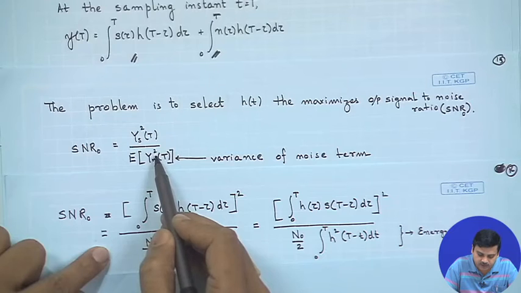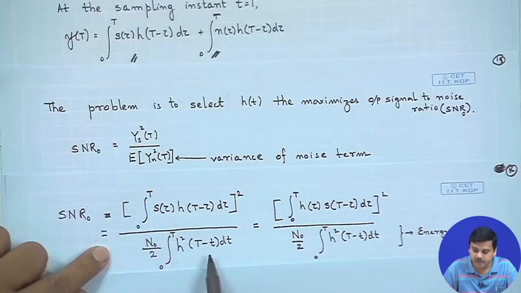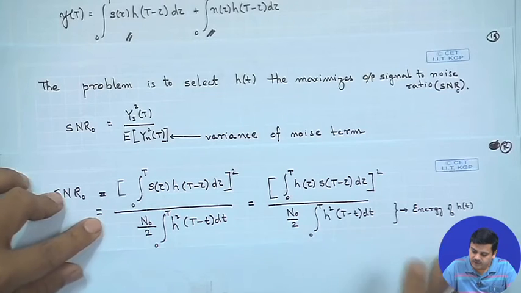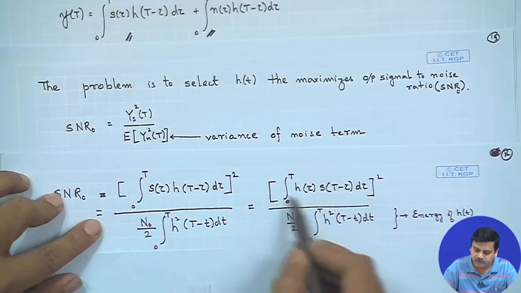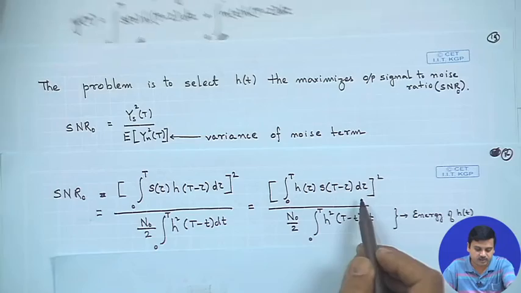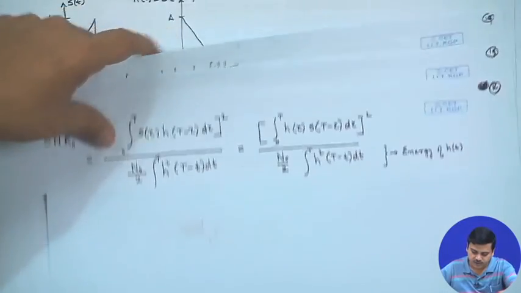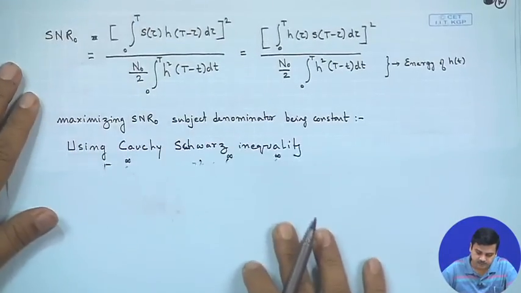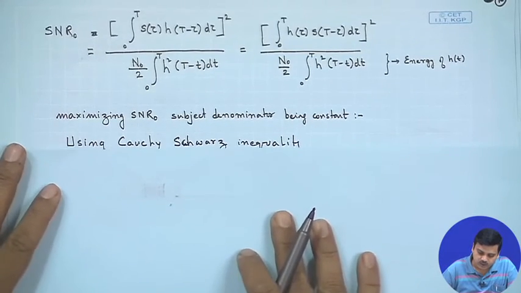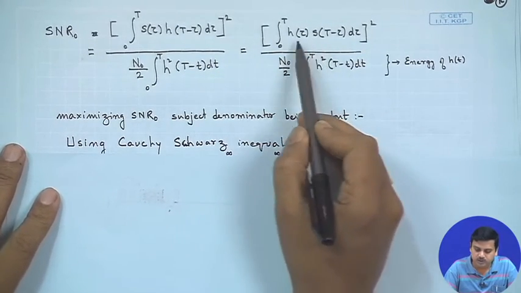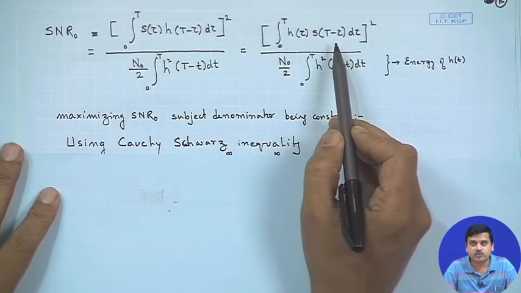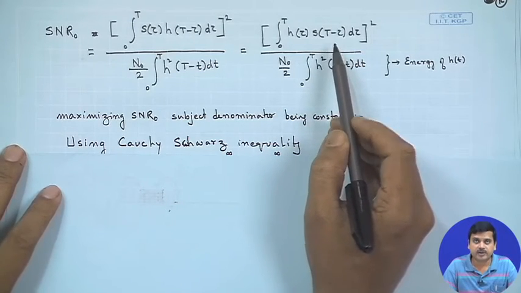Whatever we had done a few minutes back is given in the denominator, and what we have over here is the energy in the denominator. So, we have to find a method to maximize the numerator. That is what we are left with. To maximize the numerator, we will use the Cauchy-Schwarz inequality, which we had studied in one of the earlier lectures. I would strongly recommend you revise that. When we discussed the signal space, the vector representation, and then the vector properties, there we had represented the Cauchy-Schwarz inequality.